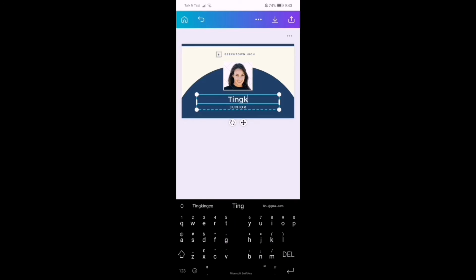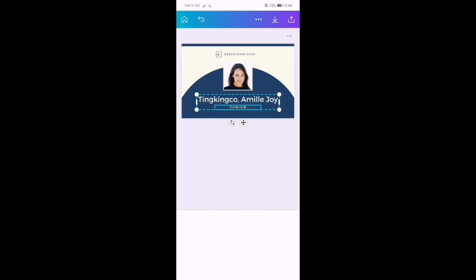Okay, so now let's change the text and use the name of a student. Let's say, for example, my name, Thinking Ko Miljoy. Then below the name, we can put the grade and section.